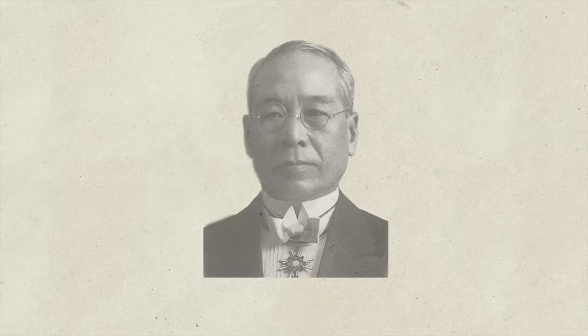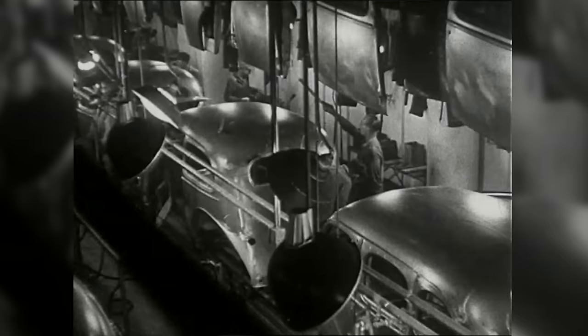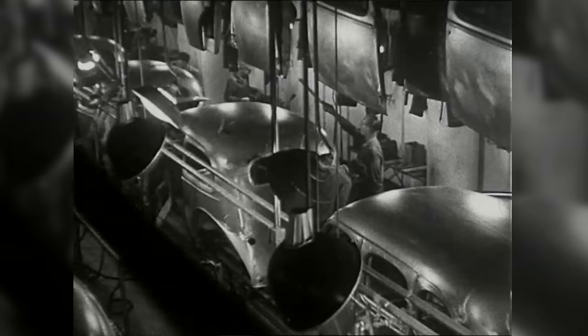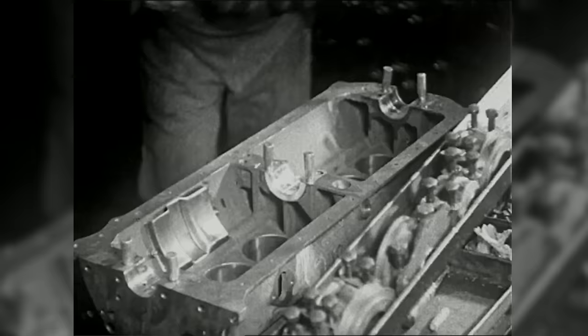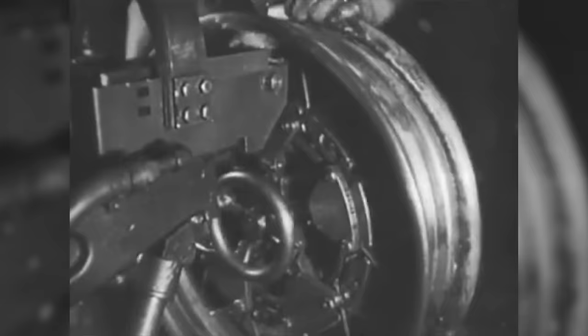Kichiro's son is Ichiro. The year is 1929 — he's 35 years old and he's in Detroit, the heart of the young automobile industry, touring all the leading automobile companies. The goal is to observe and learn, because he wants to start making his own cars back in Japan. Problem is, he's already late in the game. Rewind six years to 1923: the Great Kanto earthquake happened and destroyed much of the Tokyo railway system.